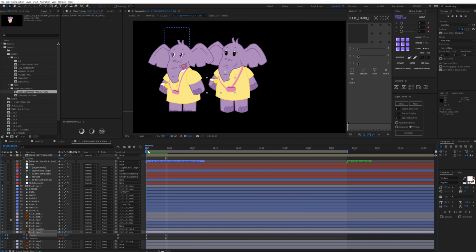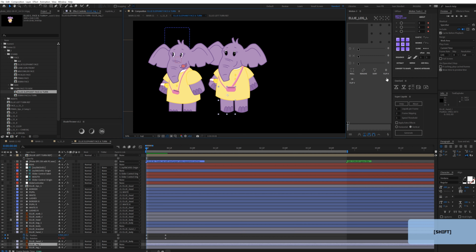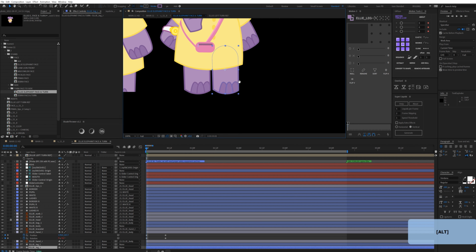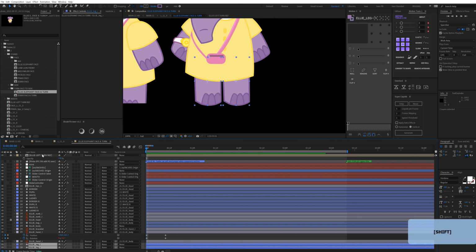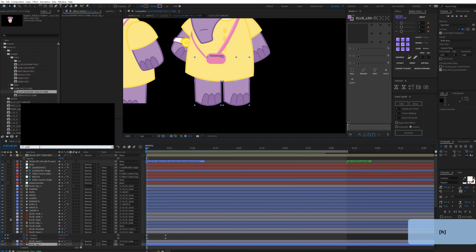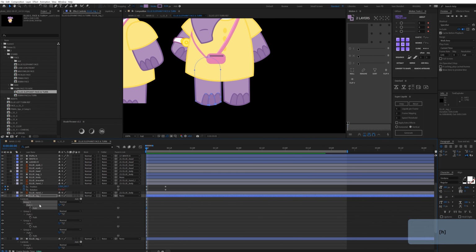Let's go ahead with her feet. So there they are. I'm gonna convert them to shape, first one and the second one. Now I'm not gonna be using any walk or anything, so just leave the anchor point centered, doesn't bother me. Let's go ahead and open our path and see where we are. So group 1 is my finger 1, group 2 is the finger 2, and group 3 is the finger 3.